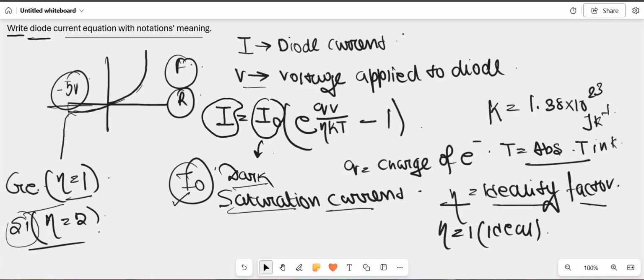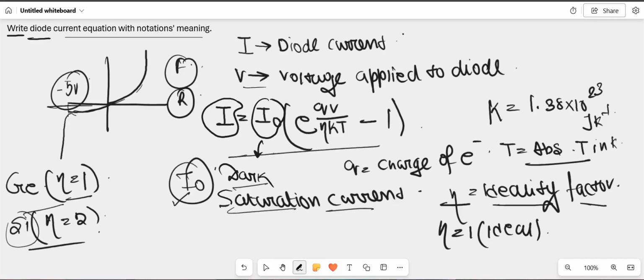However, its exact value for the given diode depends upon various factors like electron drift, diffusion, and carrier recombination, which occurs within the depletion region. Additionally, this ideality factor typically ranges from 1 to 2, fluctuating based on the current and voltage level. So in the forward bias condition, there will be a large amount of current flowing through the diode, as I have said, because the width of the depletion region decreases.